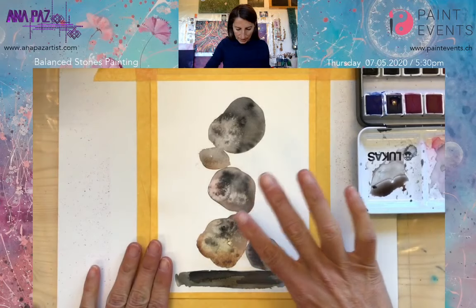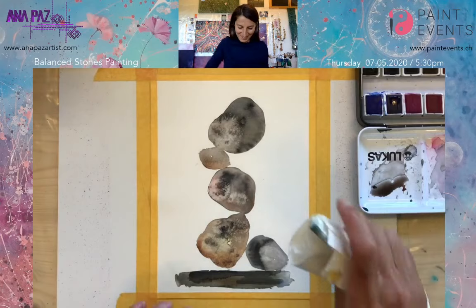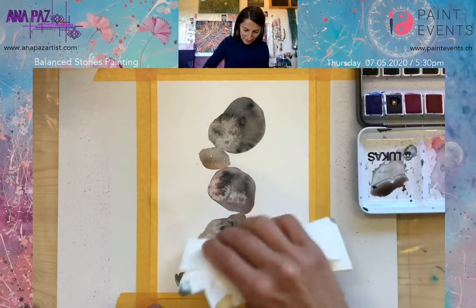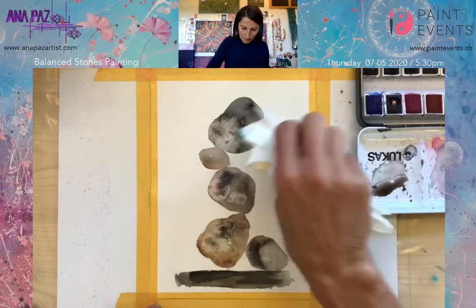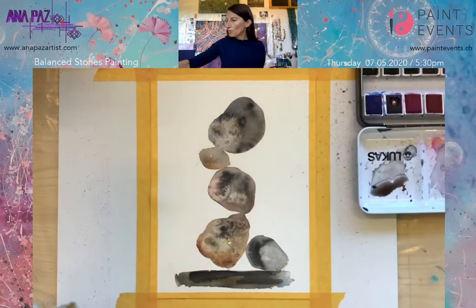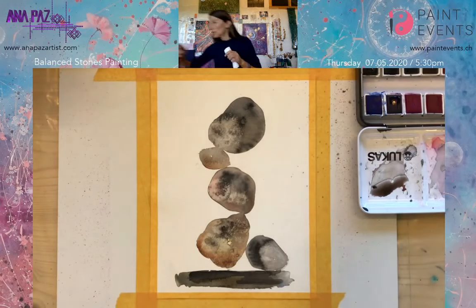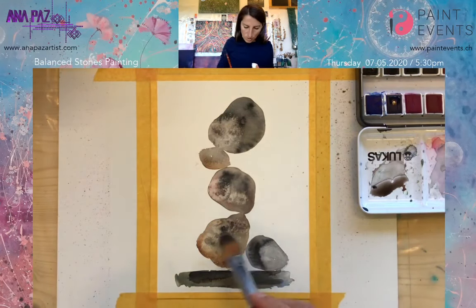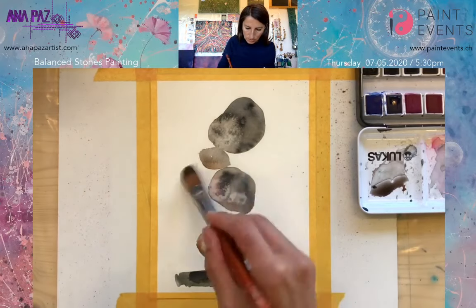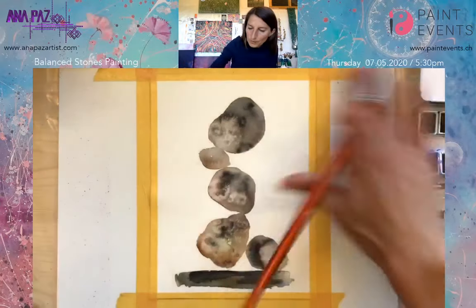So now you can take the salt, if you put salt, if not, just wait a second. You can take the salt either with the hand or with a bit of paper, or if you have a brush that is a bit more harsh, something a bit more hard, you can take it with the brush.